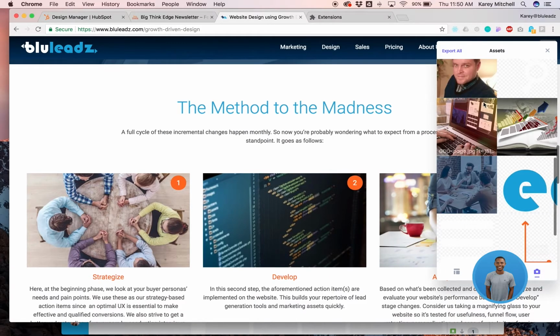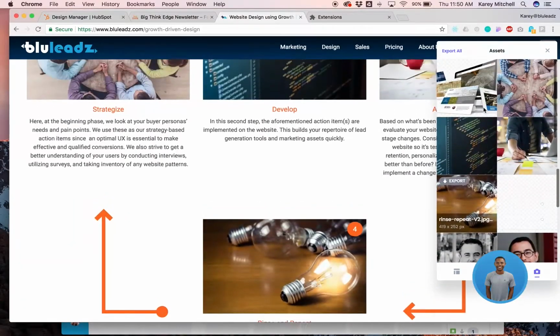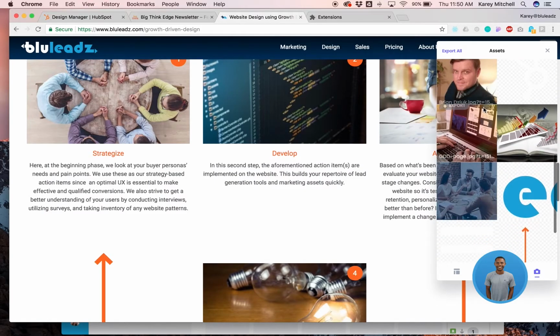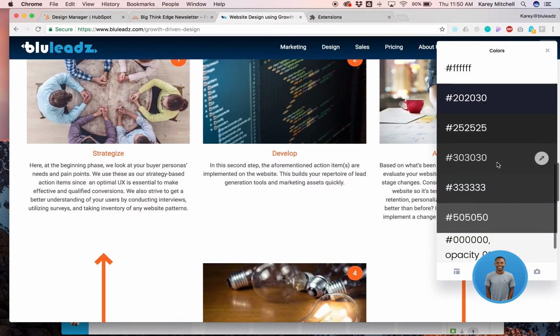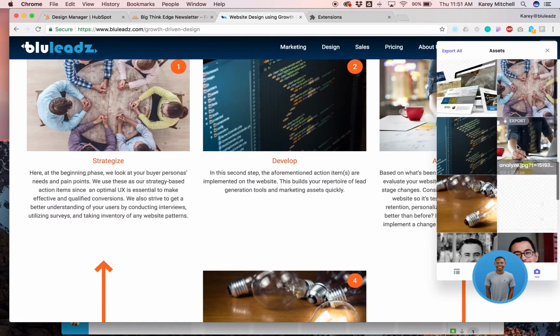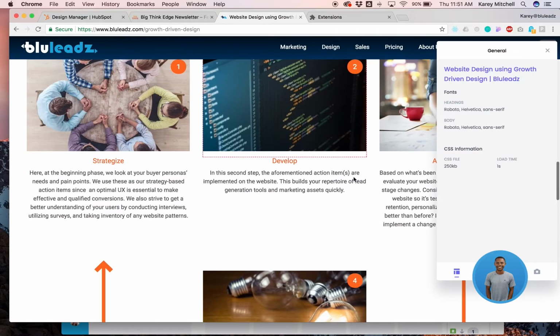In assets, this is basically all the images that are being used on this page right now. Most, if not all, of the images. Sometimes it doesn't get all of them, but for the most part, it's going to get about 99% of them on there. If you want to grab a color from one of these lists, you can simply click on the word copy. It makes it really, really easy for you. You copy it and you can just forward that to your designer, developer, or marketing person who wants to send it to somebody else. And that will make it a lot easier for you. Again, basically the same thing, you can export the images. And that's basically all the information you need.